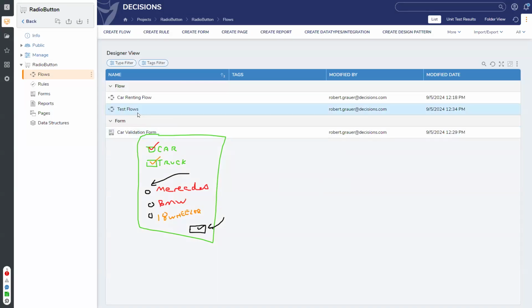Truth tables take a little time to set up on the infrastructure, but the scalability of it is kind of hard to argue with. You could build a much more parsed down process with pop-ups and individual validations and multiple active form flows. But setting up one truth table is really going to set you up for success. Hypothetically, down the road you wanted to add a Nissan, or a new truck, or change the message or whatever it is, having it on a truth table and not having to rebuild 25% of your project with its own path and its own form flow, where you can just add that data to a truth table. That's probably what I'll end up working it through.